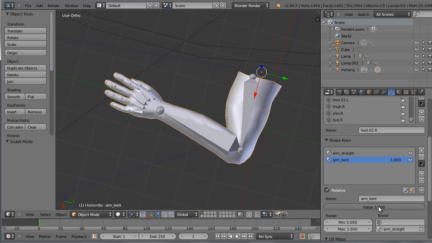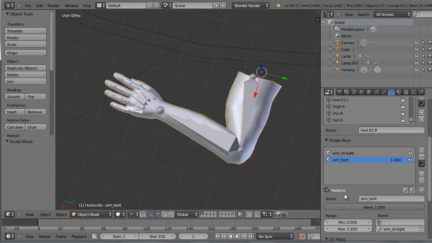This is what I'm going to do right away. For doing so, I'm going to be using what we call a driver. A driver is a relationship that you can establish between any two elements of your scene, in such a way that the change in one of those elements will affect the other.